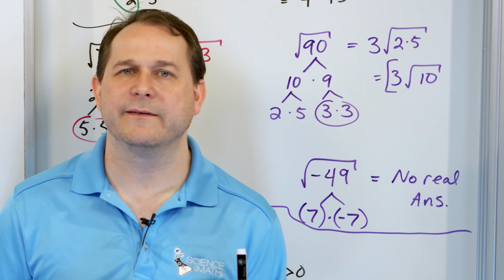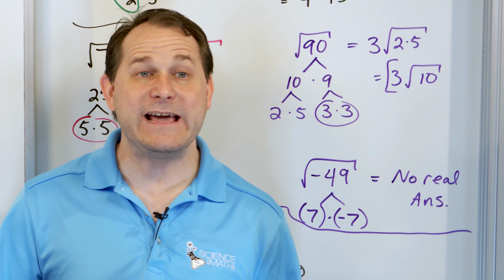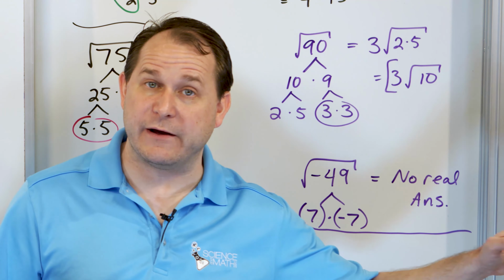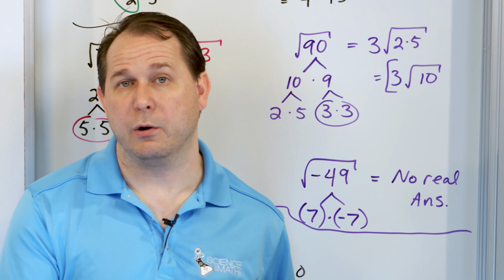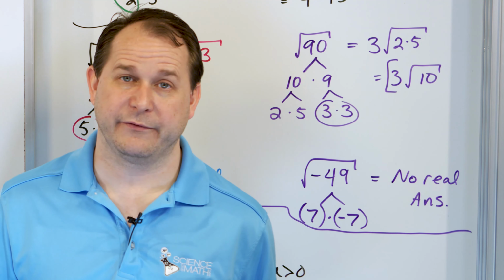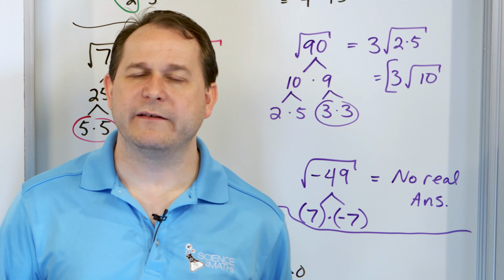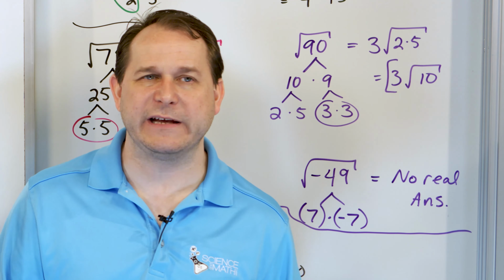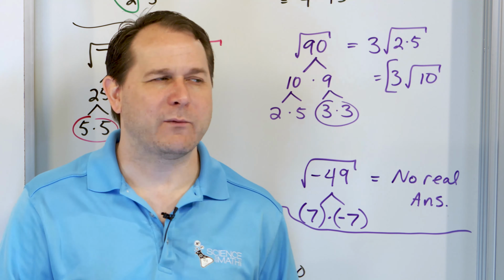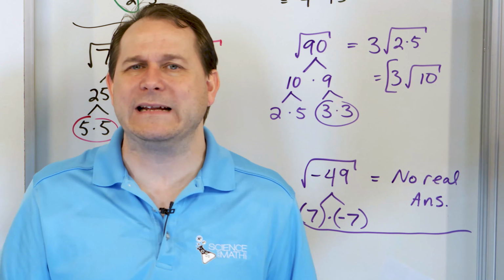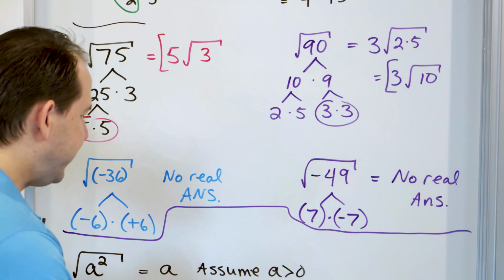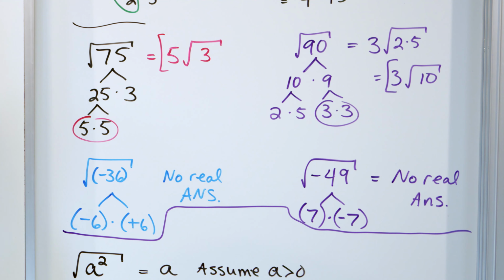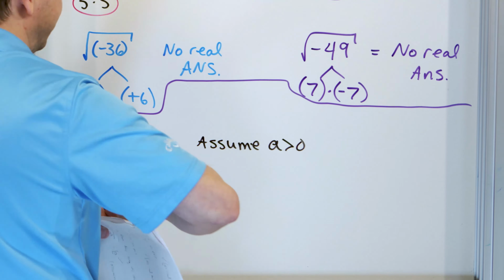The problem is a is now a variable. A can be any number. A can be positive values of numbers. A can be 0. And a can also be negative numbers, right? So the problem arises is what happens if a actually ends up being negative? Like what if it ends up being -1 or something? Will this actually work if a is negative? Let's just check it out real quick and see what happens.